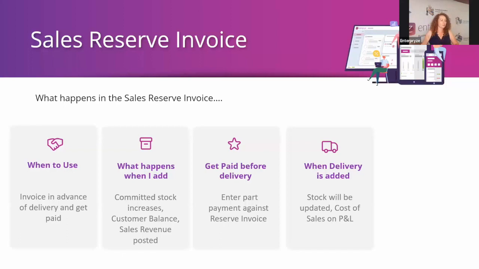So the 10 on the shelf, it'll commit the 2, let's say, for example, the reserve invoice is for a quantity of 2. So it'll commit that and reduce the committed stock to 8 if I have 10 on the shelf. However, the 10 on the shelf, when the delivery is added against the reserve invoice, will be reduced down to 8. So the 2 is now off the shelf because we've now delivered the goods to the customer. And ultimately then we will close the reserve invoice once it's been fully paid. But just another great little function within the system that people aren't fully aware of. And you can see both the sales reserve invoices and the invoices within one list, or you can see those within a separate list within Enterpryze.